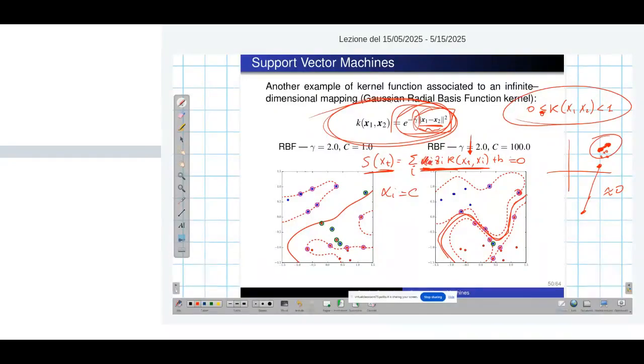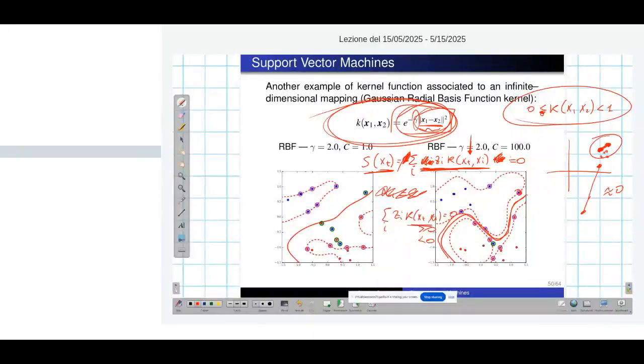If all the supervectors have a value C, I can bring this outside. And again, let's imagine we have a model with a bias 0, because the bias does not influence what I'm saying. Which means that if I can bring the C outside, I can remove it from the equation because I simplify. Then my decision boundary is defined by the sum over i of z_i times the kernel between x_t and x_i equal to 0. If this is greater than 0, we'll assign class 1. If this is lower than 0, we'll assign class 0.